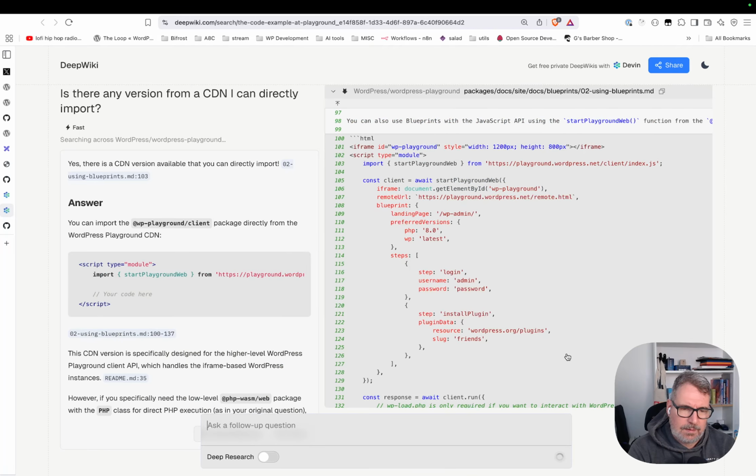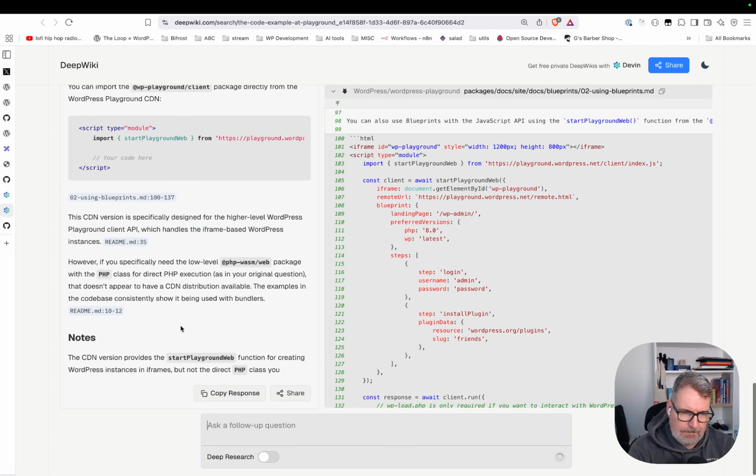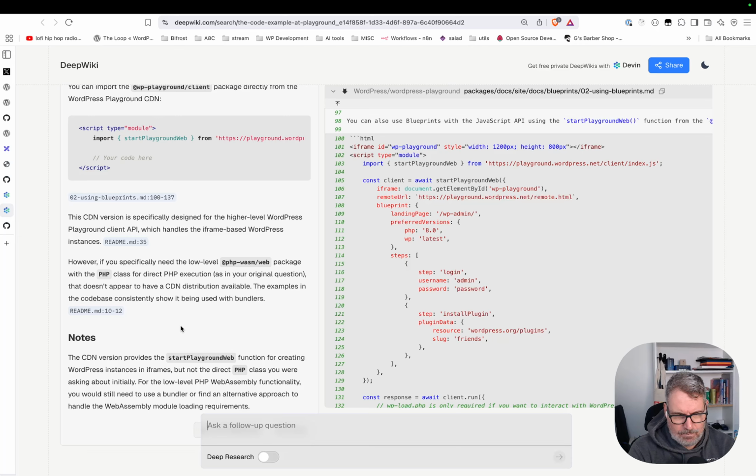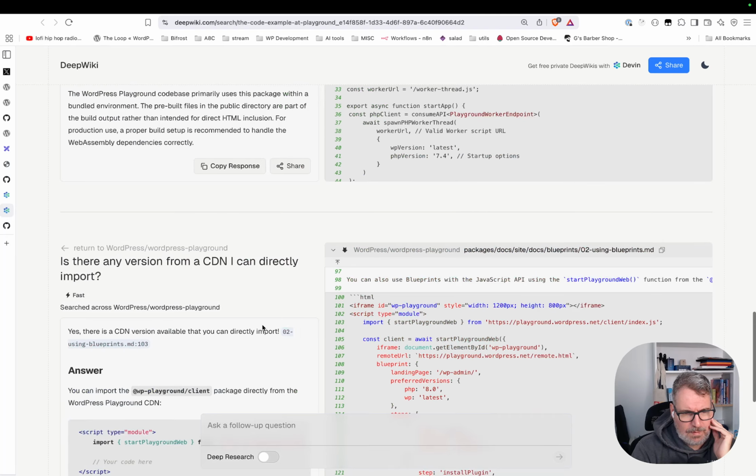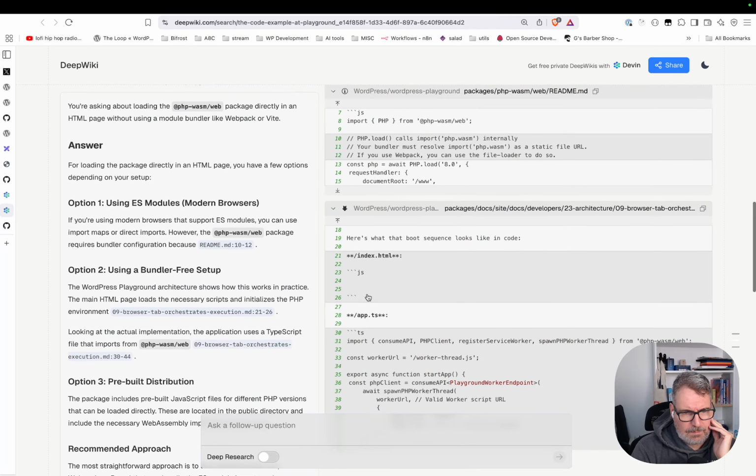No, but okay. No, okay. The examples in the code base consistently show it being used with bundlers. Okay.